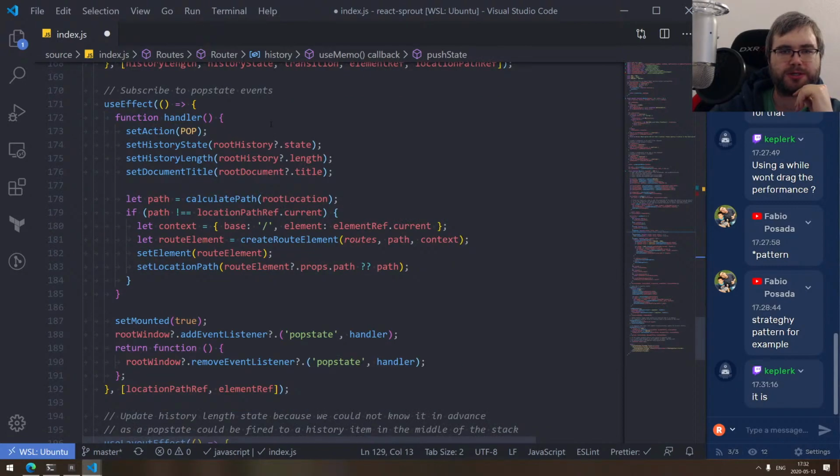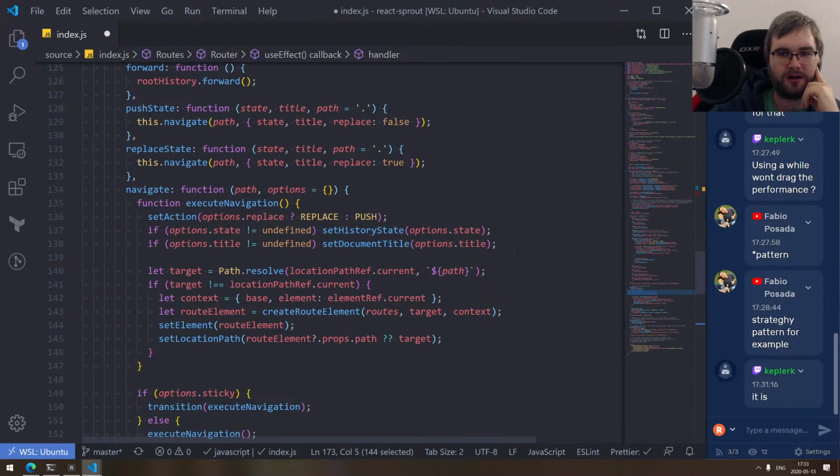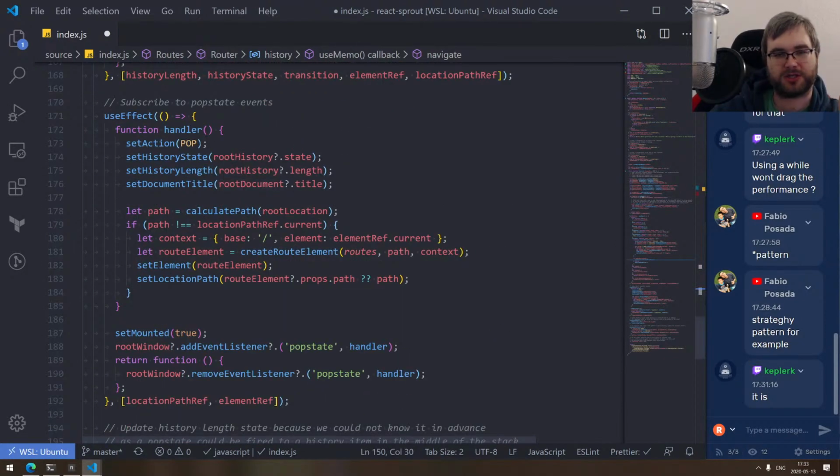What is this? Subscribe to pop state events. Okay, so this is when you navigate back basically, right? Action pop. I wonder why you need to specifically store this action. And since the action seems to affect all the other states, why not do that as a single reducer? Because that would be quite a bit more efficient and probably easier to follow. Because like here, you change all of them. Here, you change most of them. So why not just have one reducer that does all of that, or even just a state that is an object, right? Because what's the reason for splitting it into four states when you update them simultaneously anyway?